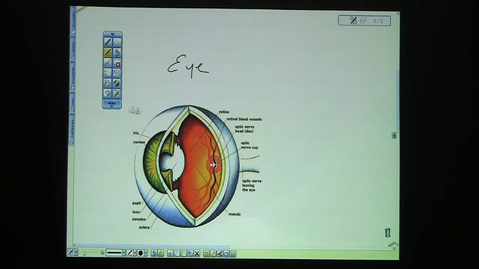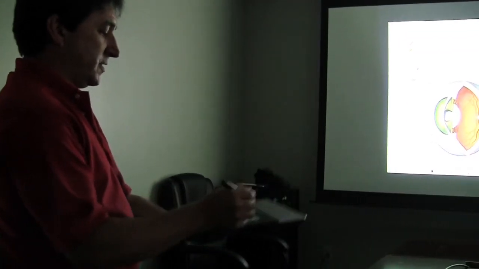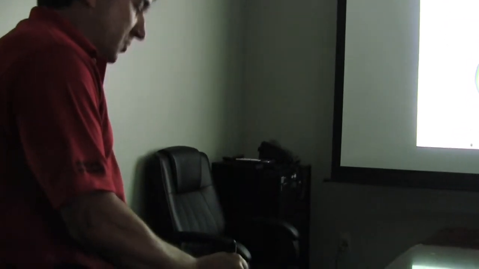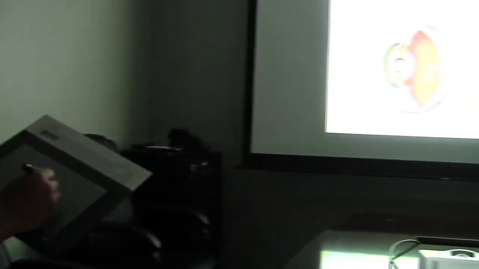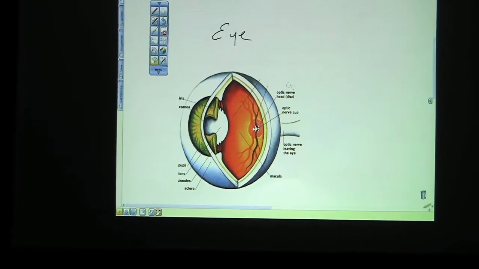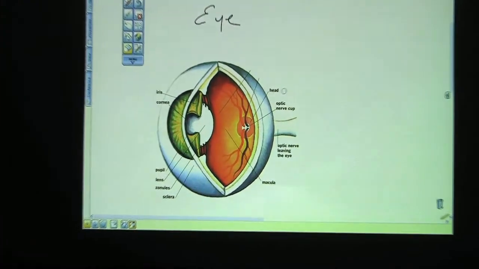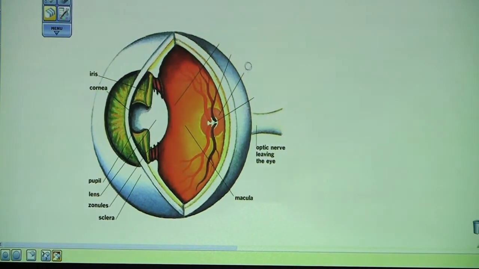Now my eraser tool, I can either pick it up here in my menu and find it there, or using my wireless tablet, I do have a function, which is the eraser function. I believe it's the F11 function, which I will just simply touch, and now I have my eraser. But watch what I can do now. If you look at the board, I'm essentially customizing this object, and I'm getting rid of all of the labels, all of the names.